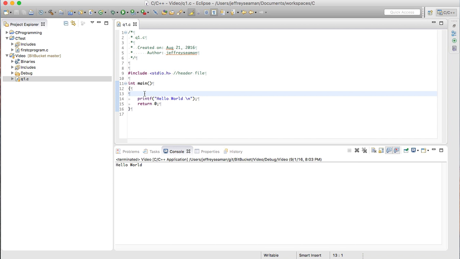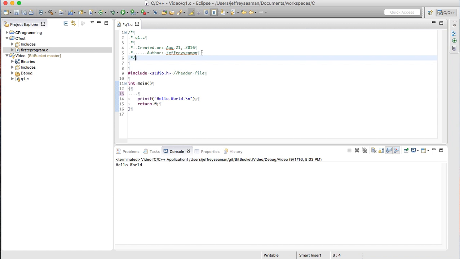So the first thing we're going to do is create maybe a calculator, for example. Something pretty simple, but it'll be a hard-coded calculator. The first thing we need to do is declare variables. As you see here, I'm writing some comments, so that when you come into the code, you have an idea what's going on.